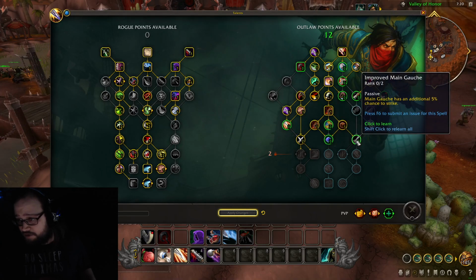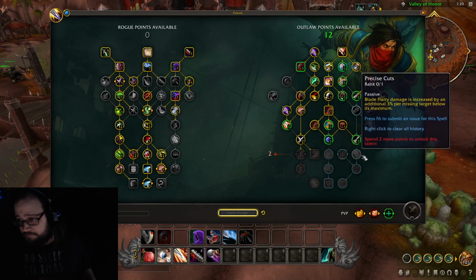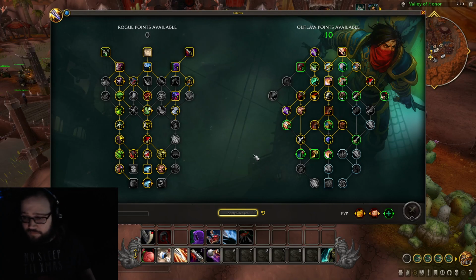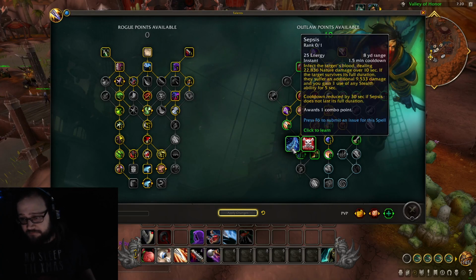Improved Mangosh. Mangosh has an additional 5% chance to strike. Alright, let's get that. Alright, choice note over here.